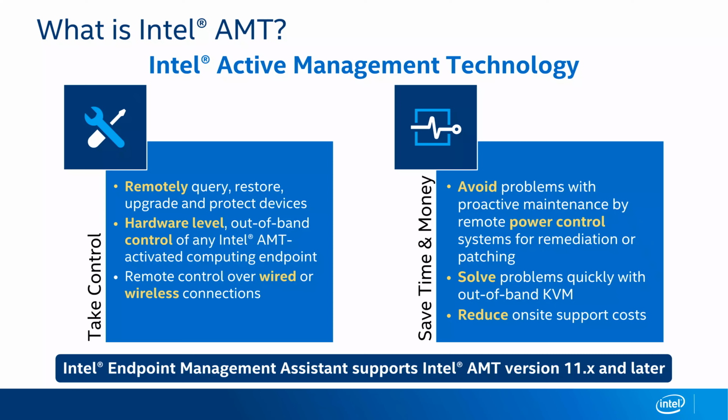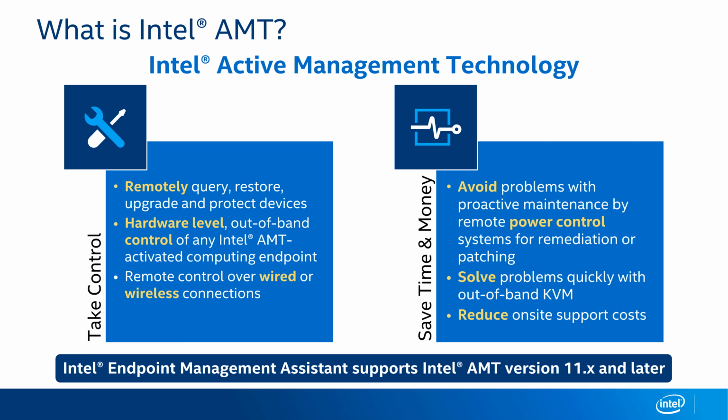We're going to start out with an overview of Intel Active Management Technology in case you're not familiar with it. Intel Active Management Technology, or Intel AMT, is a hardware capability in the Intel vPro platform that lets you take control and save time and money in managing devices. When we say take control, we give you the ability to remotely manage devices at a hardware level over wired and wireless networks. The idea is that you can avoid potential problems by taking advantage of our power control, for instance, to bring systems online so you can do updates to software and operating systems.